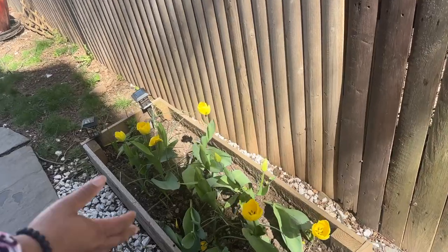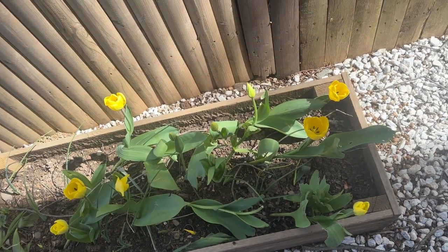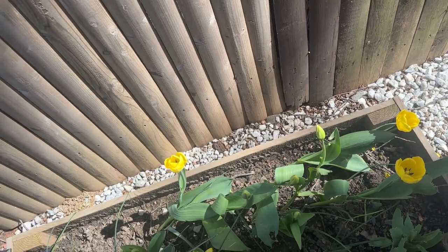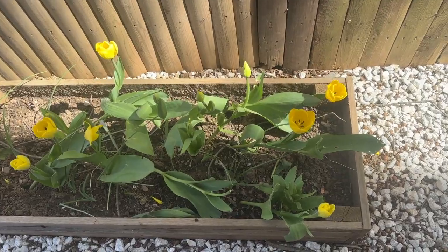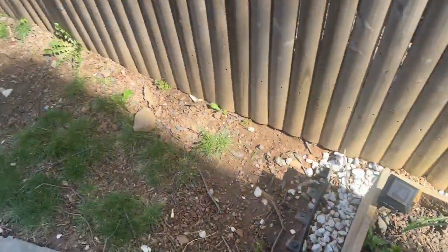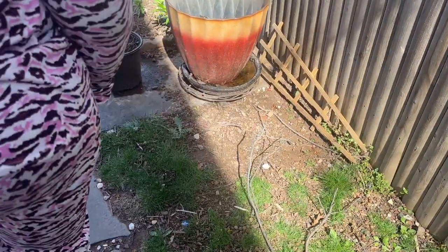And this one, I kept this one. As you can see, it has the tulips. That's another peony. This? Oh, I don't know what that is. Some plant, I guess we'll see when it comes up. The squirrels are just killing us. They keep knocking off the heads of the plants. We're just now getting good weather where we can come out, rake it up and clean all of this up. It's still kind of cold.